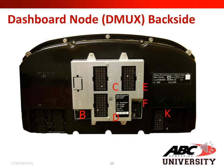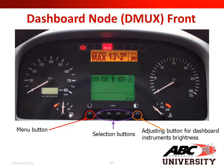And in this slide, we show you the dashboard node, or the DMUX. This is the backside of your DMUX and how it is set up. And here we show you your dashboard node front, or the DMUX. Notice at the bottom, you have your first button, which is the menu button. The four buttons next to that are your selection buttons. And the very far button is your adjusting button for the dashboard instrument brightness.